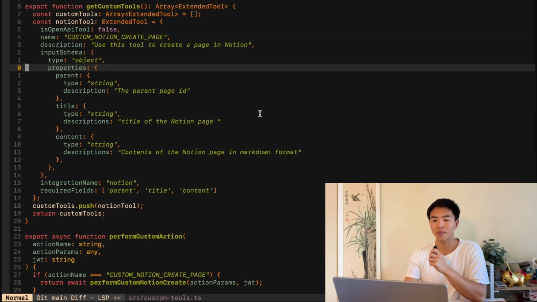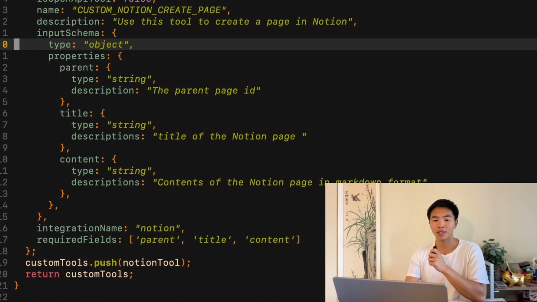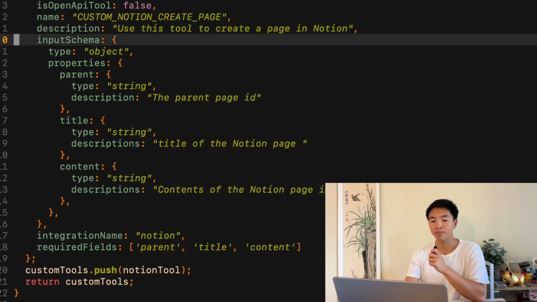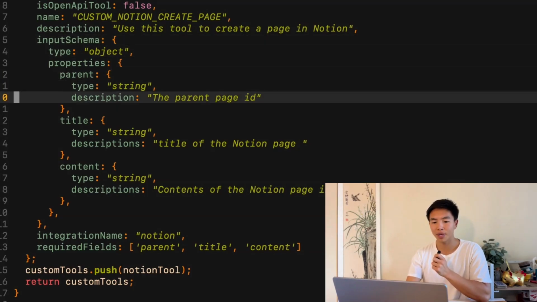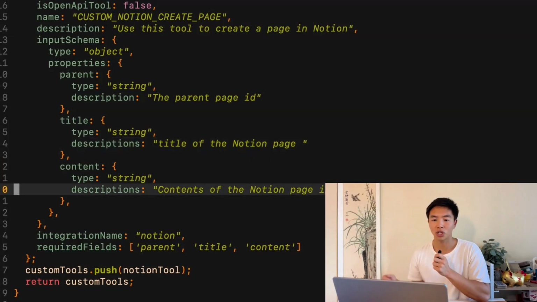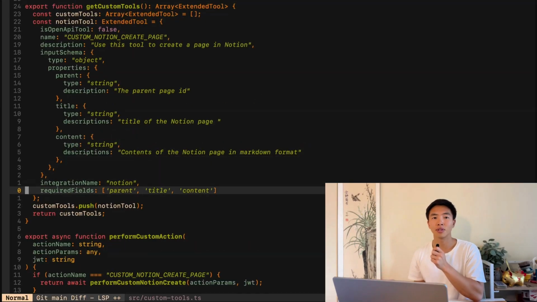Here I have an implementation of an agent that I built. What I have is some tools that I'm giving to an agent. First one being a tool to create pages in Notion. We can see we give it a tool name, a description of what this tool should be used for, and then a bunch of inputs for what the tool needs to be able to run. For example, in order to run the create page tool, I need the page ID of a parent page. I need the title of the Notion page that I want to create, and then I need the contents of that Notion page in Markdown format. These are the inputs that I need to be able to run this Notion create page code. Lastly, you can also put some required fields and tell the agent this is exactly the fields that I need.